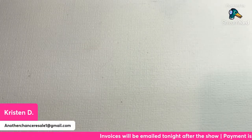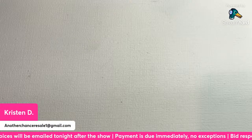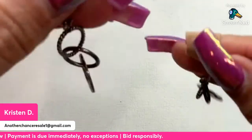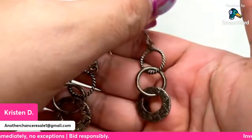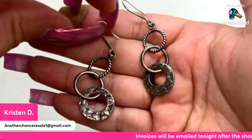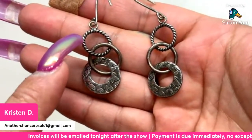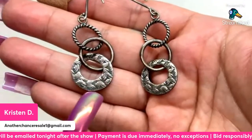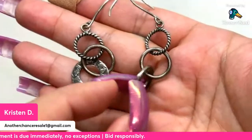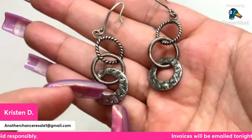All right, so while we're on the earring kick, let's do these. These are also sterling. I couldn't find a mark on these, but obviously I tested them, and they do test as sterling. So they are a hook with 3 rings, and each of the rings has a different little texture. So we got kind of a rope design, we got the plain, and then we got this that's stamped with like a little bit of florals. And it's stamped on both sides, so it doesn't matter which way the earring is moving around. You're still going to see the pattern.